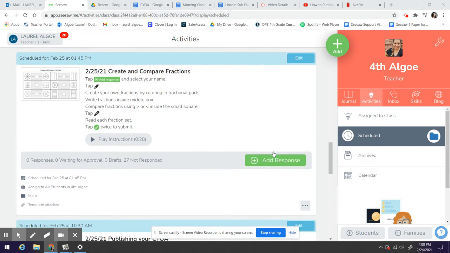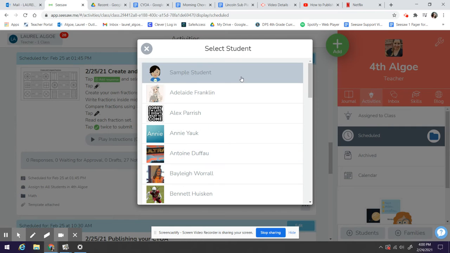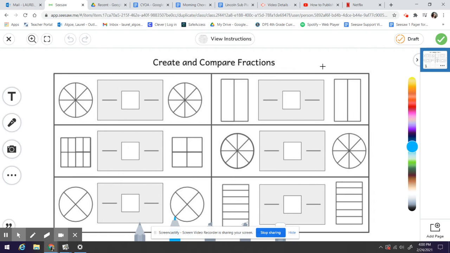I'm going to show you the create and compare fractions first because it's far simpler and it's just building on concepts we already have. So you are going to be able to choose fractions by coloring them in. So I'm going to use my highlighter and I'm going to color in, oops, that's not really how I wanted to do it. Sorry, because I grabbed not the highlighter, I grabbed something else. I'm going to color in 3 of these eighths over here, and I'm going to color in 5 of the eighths on this other side.